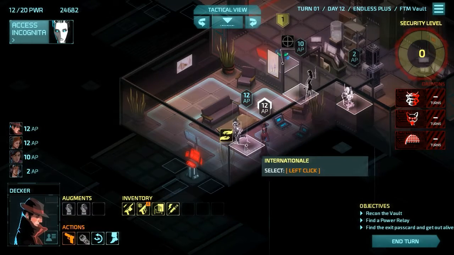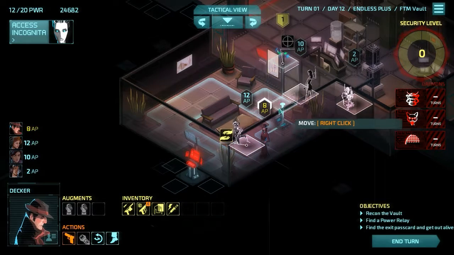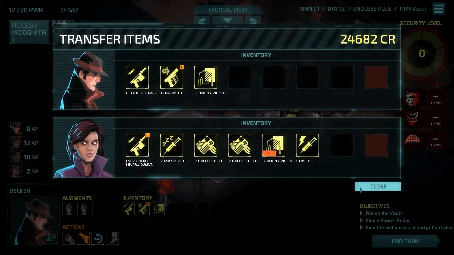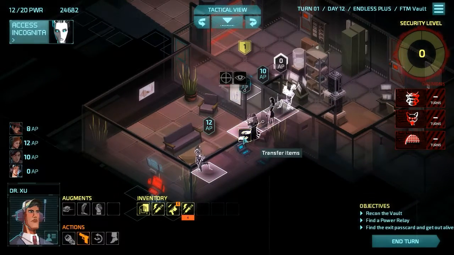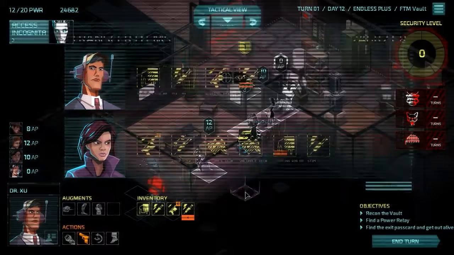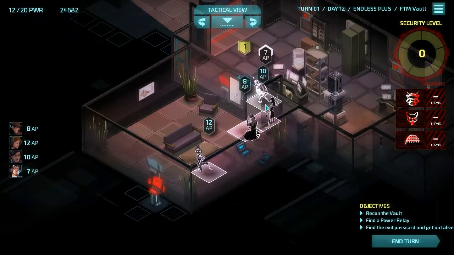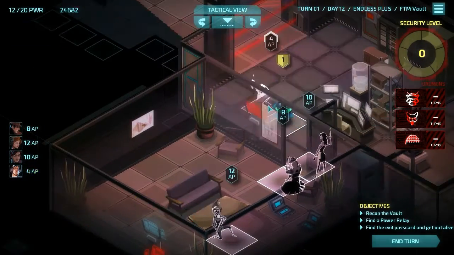Who has my other stim? He has a stim. She has a stim. Alright, so let's go ahead and move Decker. That's right, that's fine. Alright, so Decker's gonna just skirt around the side here.